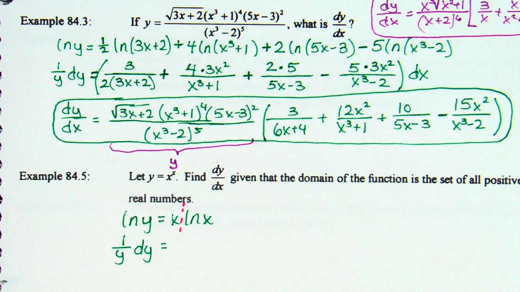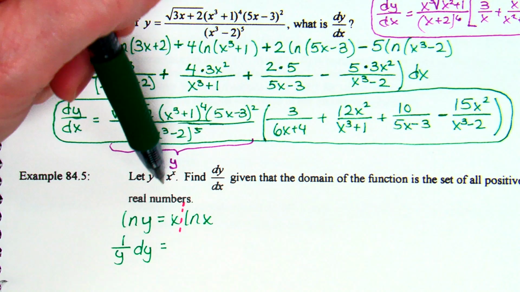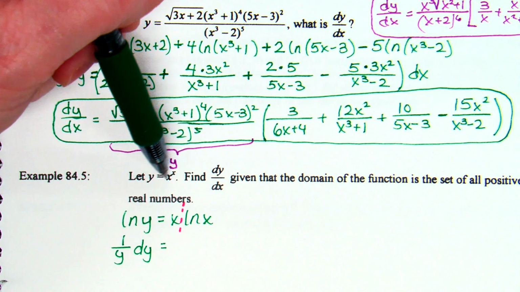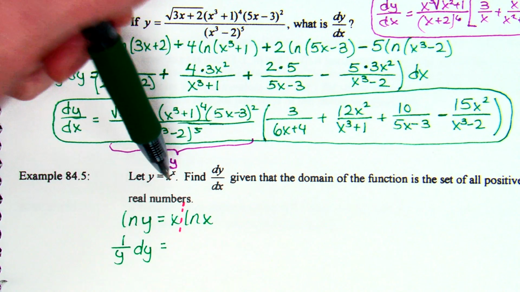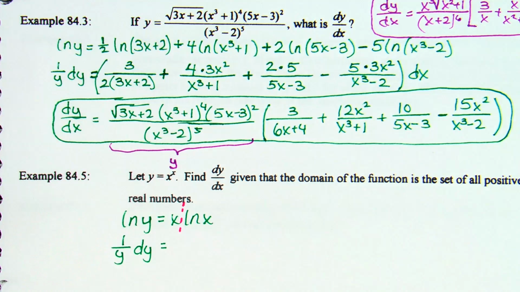x is a variable term, yes? Natural log of x is a variable term. It's different if that's, say, 3 natural log of x. 3 is just a constant, so it's one derivative. But when it's x and natural log of x, those are two things that we have to take the derivative of. So we have to use our product rule. Even though we were trying to make life easier, we're using our product rule. In reality, we don't have a rule for x to the x. Product rule, quotient rule, but no rule for x to the x. So it's a whole new thing.